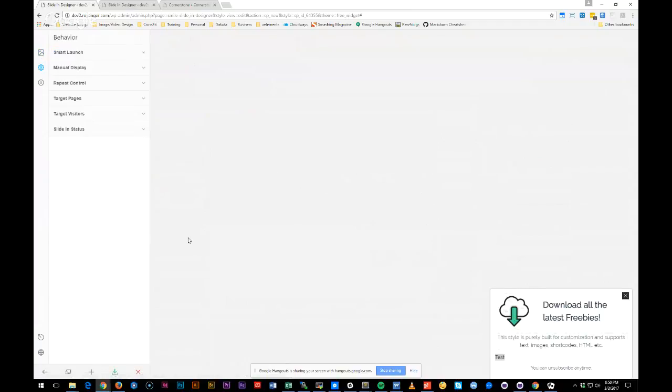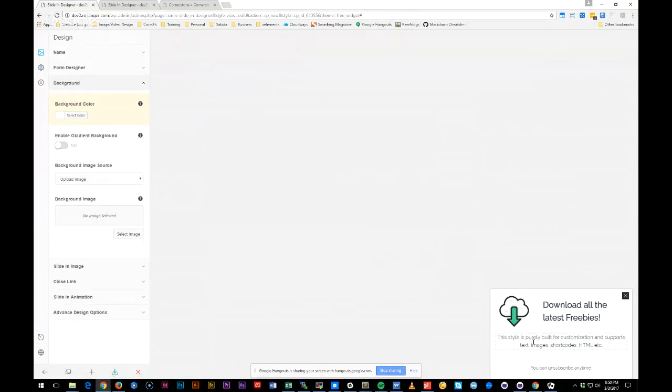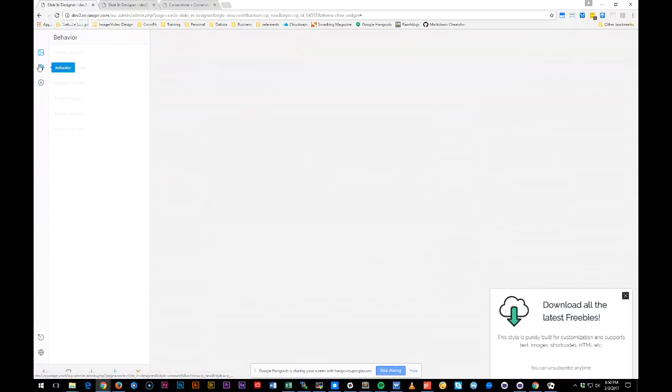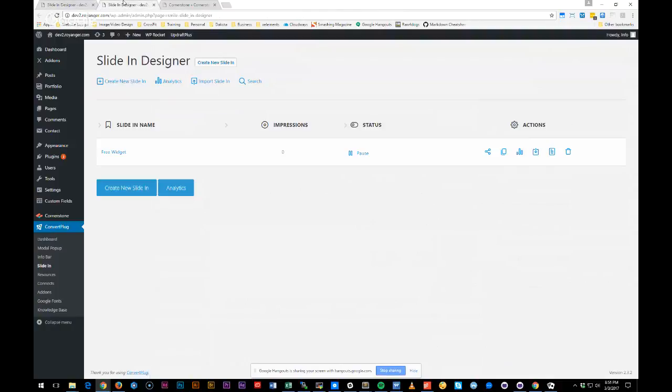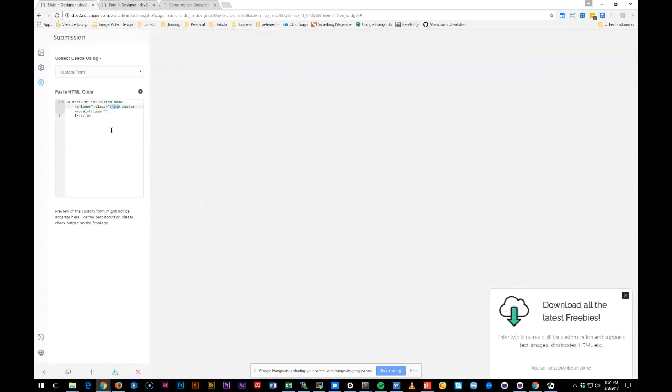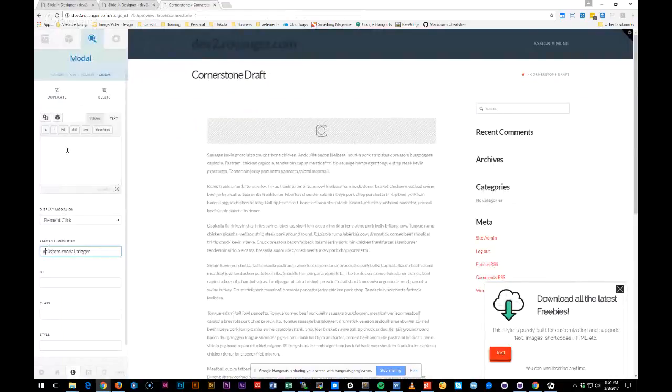What I did, basically, I did the form. I put the button in, just by basically, where did I go? So collect leads using custom form. I literally just wrote a button in. So it's not actually going to be a form. I use the X button class. That's the class that's attached to all the X buttons. Anyway, I'm going to come back to this in a second. But it's got the class and the ID. It's saved and it's active. So I've created the modal.